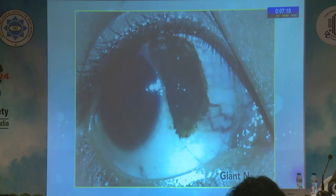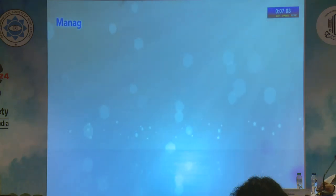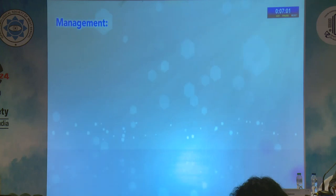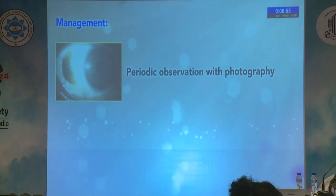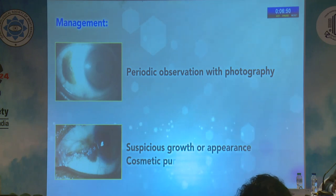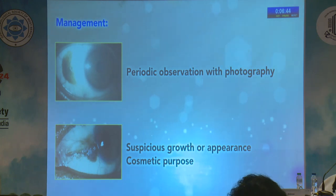A nevus is usually called giant when its basal diameter is more than or equal to 10 millimeters. The usual management of conjunctival nevus is periodic observation with serial photography, as chances of malignant transformation are very low, approximately less than 1%. Excision of the nevus is only required if there is sudden suspicious growth, change in appearance, and also for cosmetic purposes.